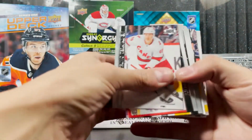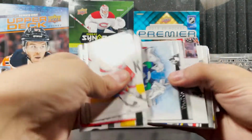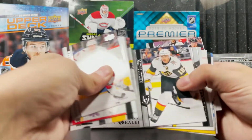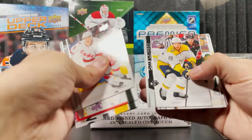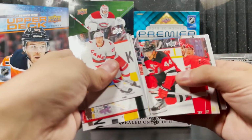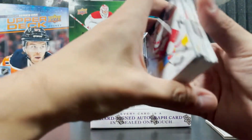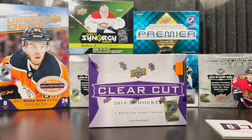We got a Terravainen. Base. Base, not even seeing a canvas, not even a portrait. Sorry, Jesus, this is a base pack. This is garbage. All right, cool. Thanks. Base pack, fat pack. That was great. Hopefully this Clear Cut box does not fuck me.